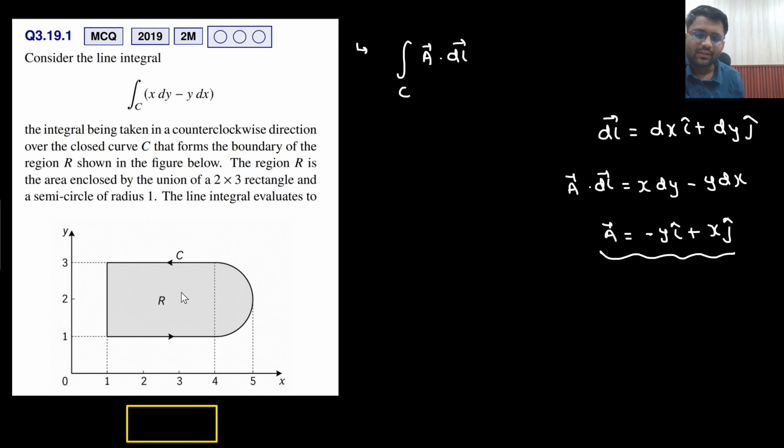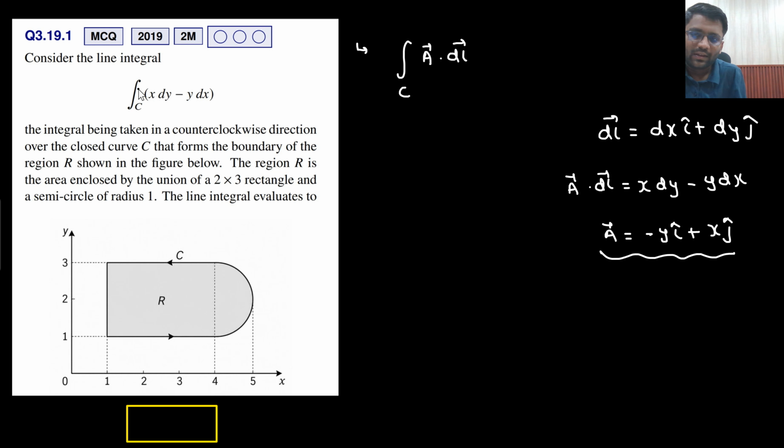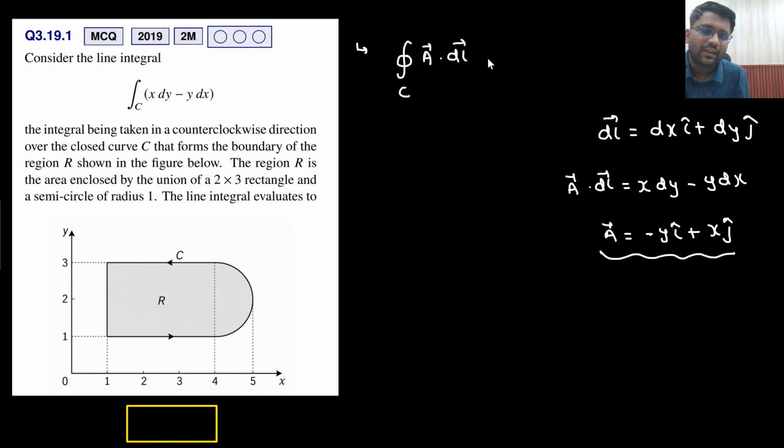Right? Now, is it a closed curve? See the curve, they are saying that you need to move on this particular closed line. So it is a closed line? Absolutely. Although they did not mark the closed curve sign here, it is not necessary to mark it. You need to see the curve. Is it a closed curve? Yes, it is a closed curve. Then what can I do? I can make it somewhat like this. And what would that be equivalent to? Sir, I know that it will be equivalent to del cross A dot ds.